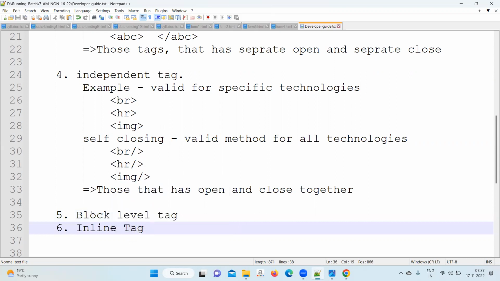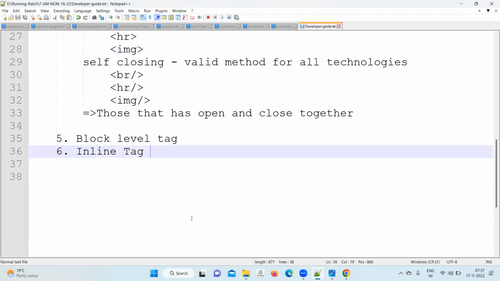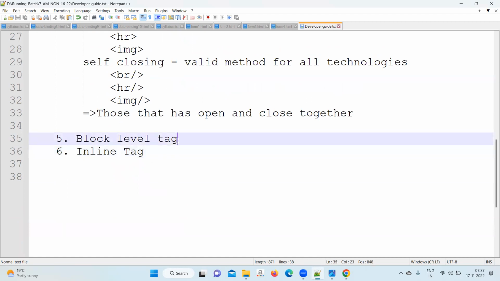Block level tag as well as inline tag. Now, what is a block level tag and how does it work? What is an inline tag and how does it work?